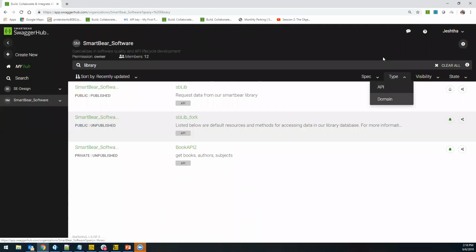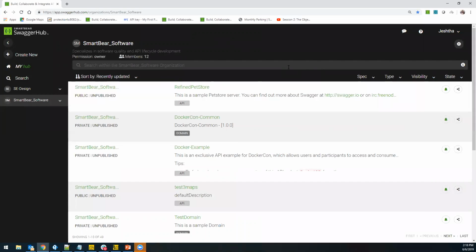Domain, on the other hand, is something that is native to SwaggerHub itself. Domain is essentially applied for scenarios where I have 5 APIs which work together, and there is a schema or model that is repeated across these specs, or a standard 401, 400, or 200 response that is repeated, or even a variable that is repeated across all of these specs. I can create a domain file, add all of the reusable components there, and then have them referred across each and every API. So domain helps with consistency.